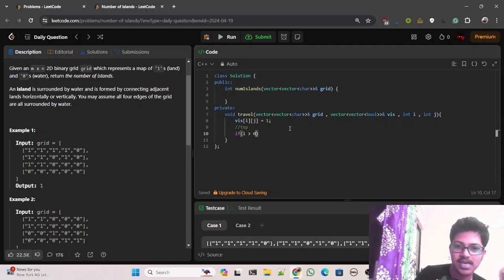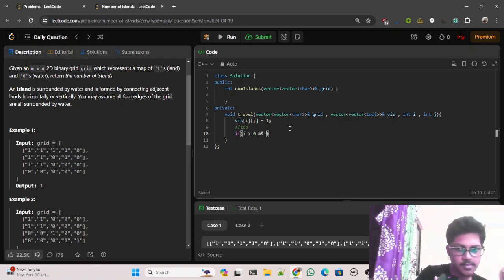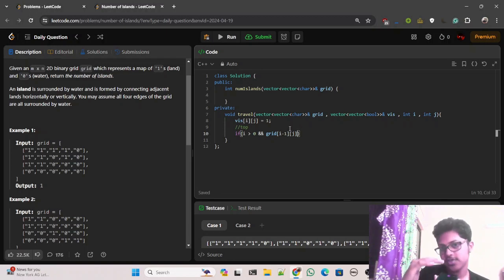So if i is greater than 0 and grid of i minus 1, j. i minus 1 means we have gone one level up.